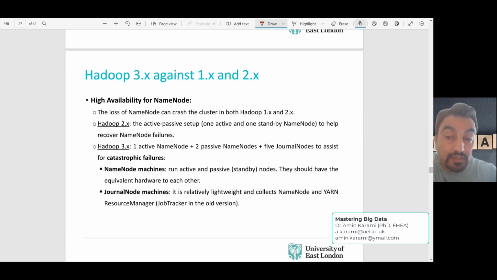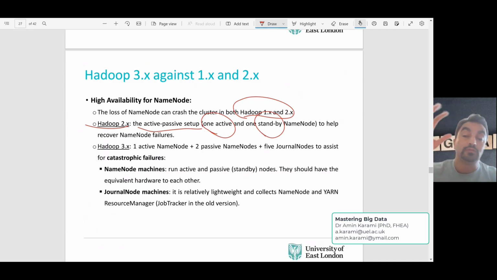In Hadoop version 1 and 2, we still have this problem. Hadoop version 1 had lots of problems, but Hadoop version 2 comes with an active-passive setup. It's going to create one active name node and one standby name node. It means if you lose the active one, there is the standby, right? Then you can avoid name node failure, but there is no guarantee because you may also lose your passive standby name node.